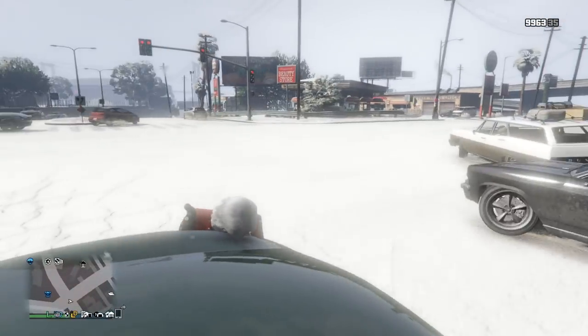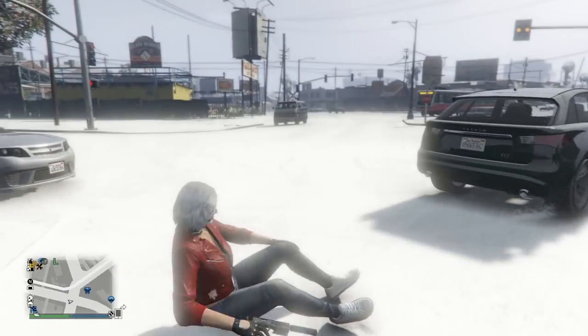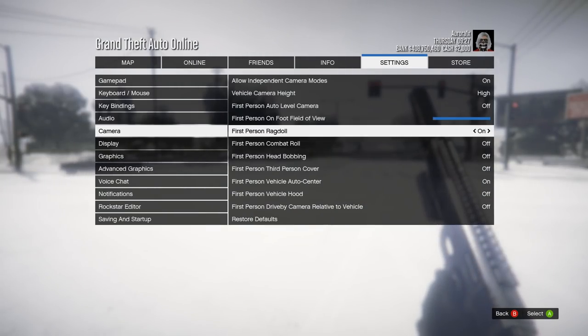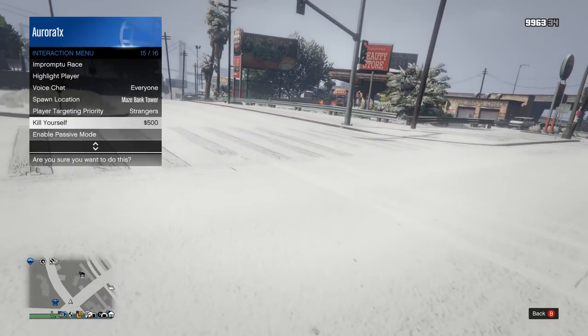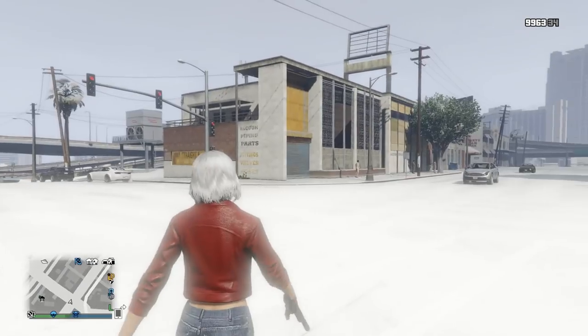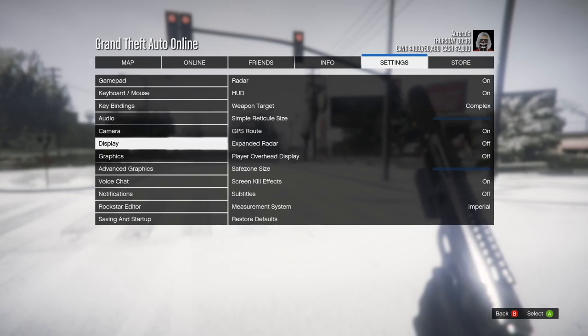So yeah, it switches straight away to third person, and I'm pretty much stuck. If I turn on first person ragdoll, I fall over in first person. Now I can access my interaction menu, go passive mode or something. It's kind of scummy, but it helps if you get hit by a car in the middle of a fight, you don't have to die.